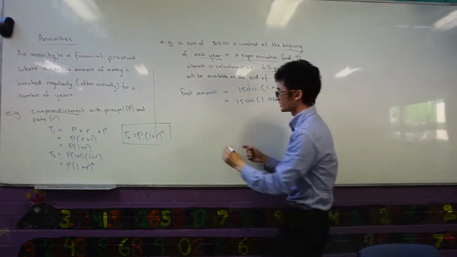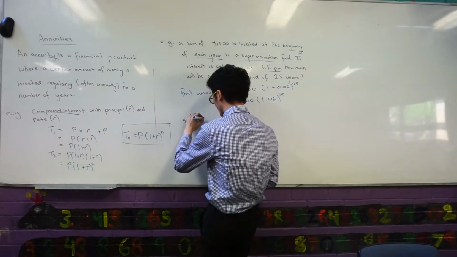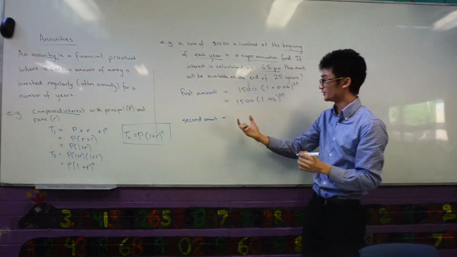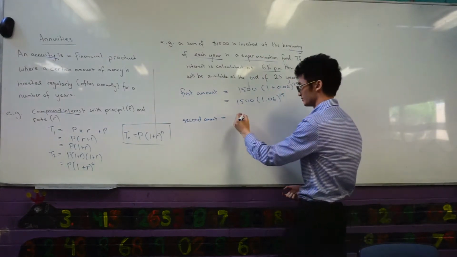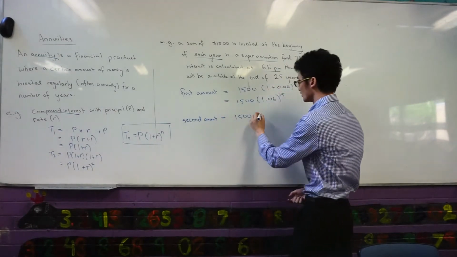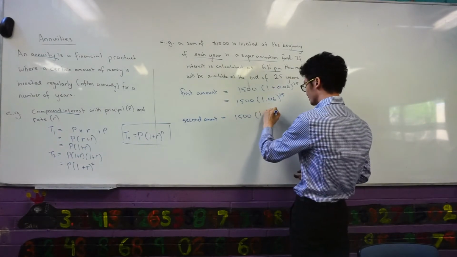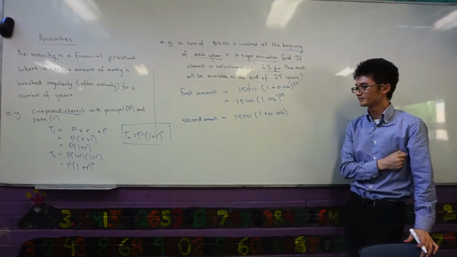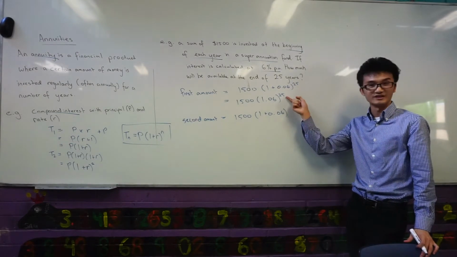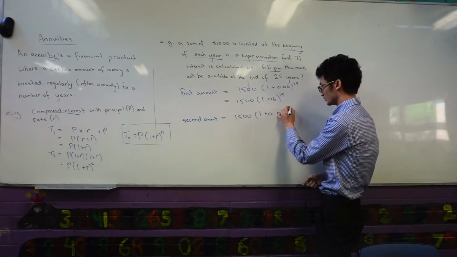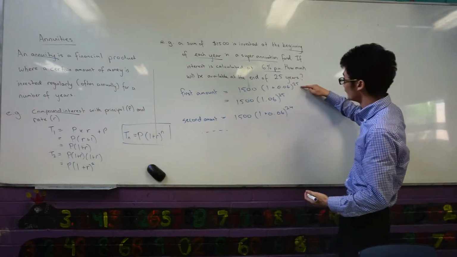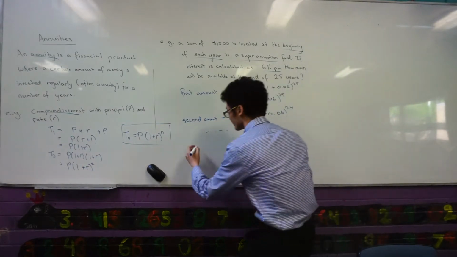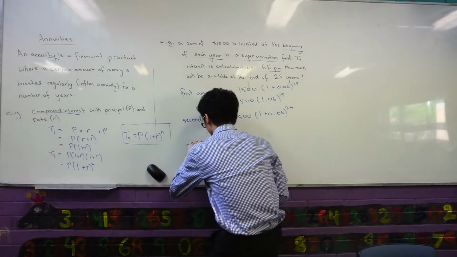Okay. What about the second amount? Because the second amount I would have put in the second year, sorry. Because remember, I'm putting in $1,500 each year. Now remember, the principal is still the same. I'm still putting in $1,500 each year. And the interest rate stays the same. That's still 0.06. But how long will it be in my account for? Because remember, I'm putting it in the second year here. Well, it would be in there for 1 year less than the first amount, right? So that'll just be to the power of 24. And I can keep extending this idea, okay? If the first amount has been in there for 25 years, the second amount has been in there for 24 years, what about the 24th amount?